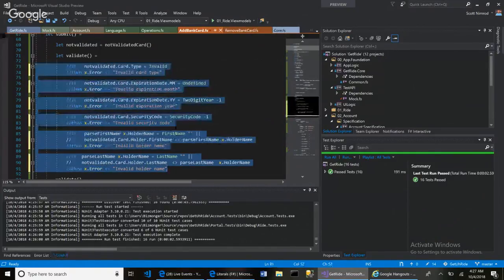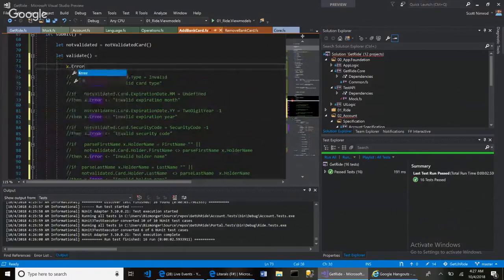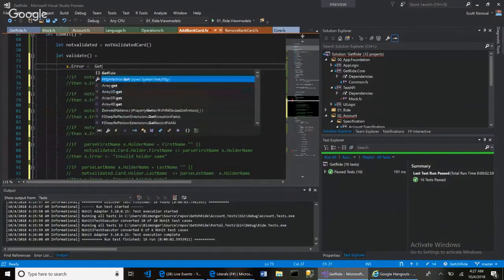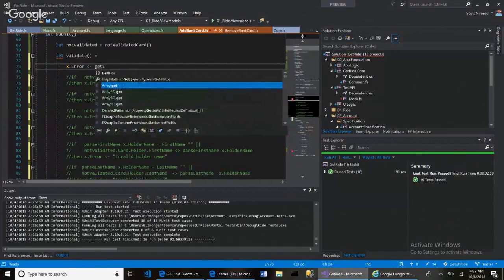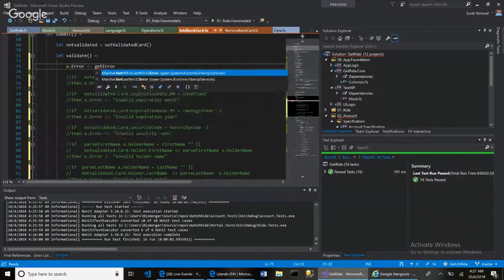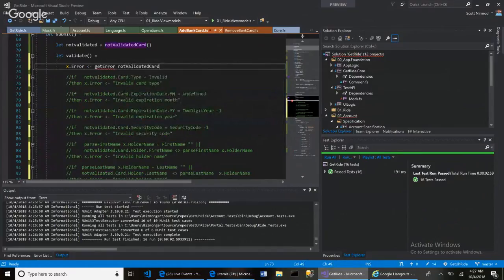We could say x dot error equals, and then you can say get error, and you say not validated card.